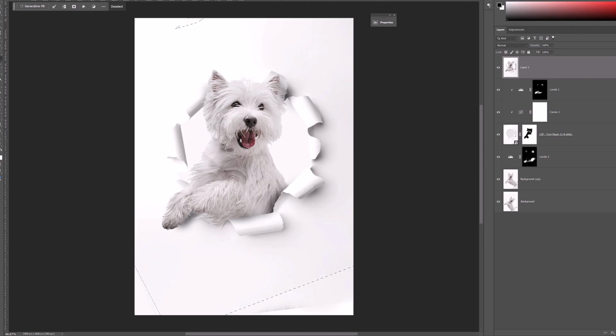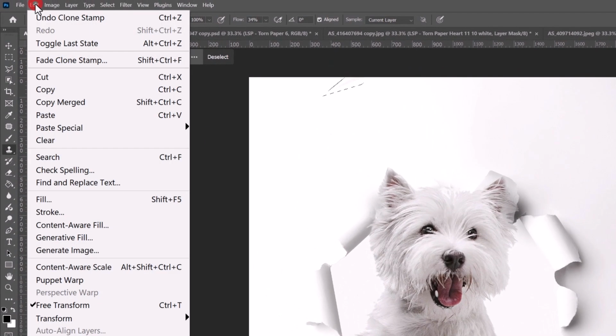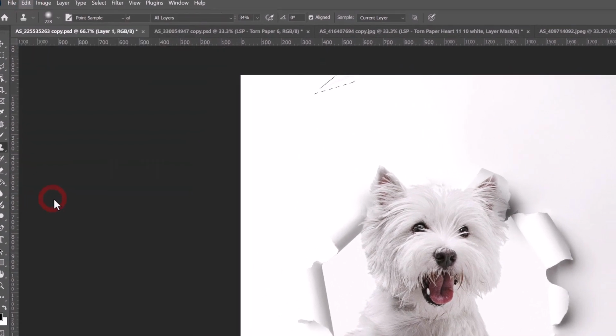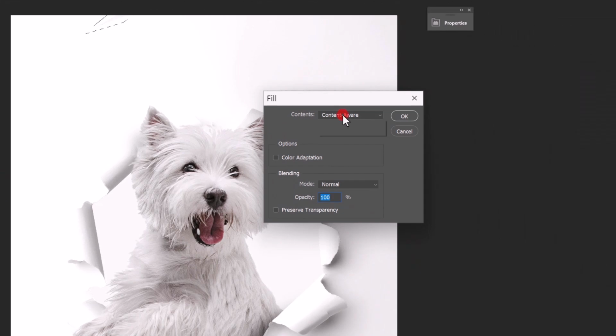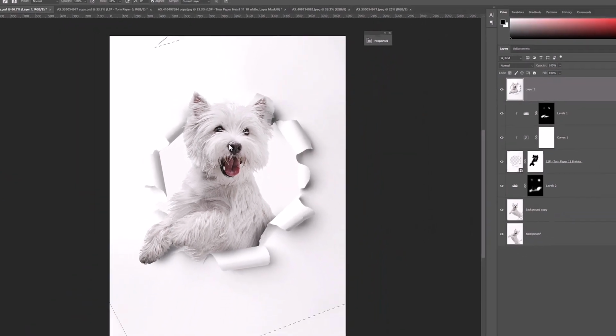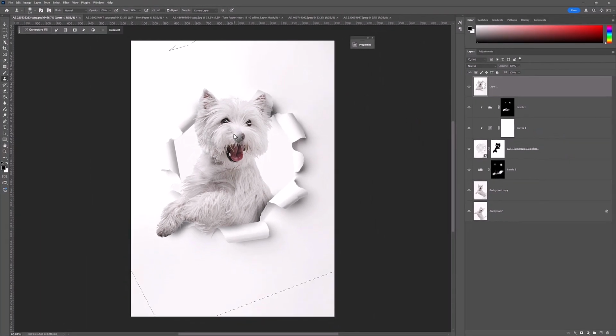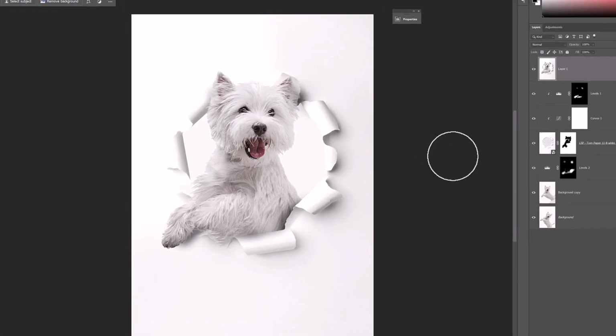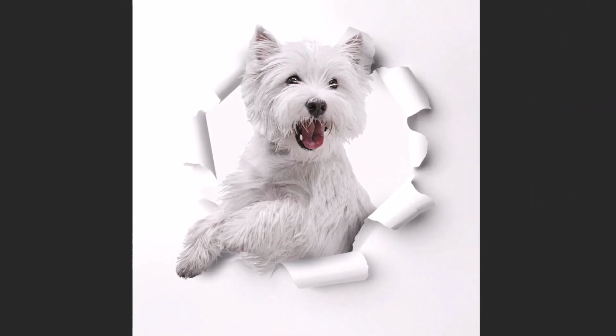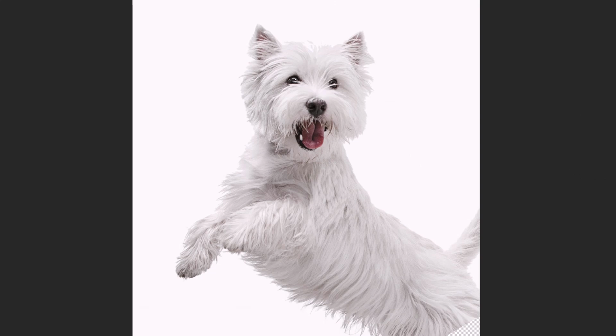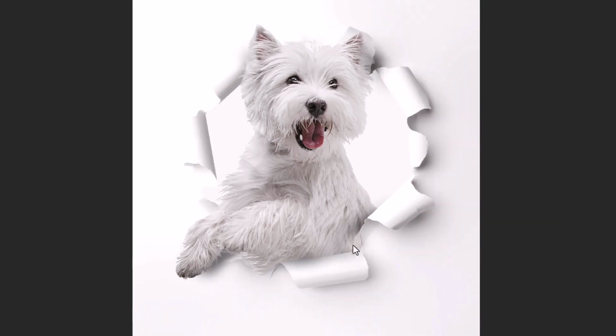But what I prefer to do is in full Photoshop is edit, fill, make sure you selected the areas, choose contents, content aware, and hit OK. I find in general this just works really, really well. At this stage, Control or Command D to deselect, and your image is done. So we've gone from this to this. Really, really good fun and great to provide for your clients.